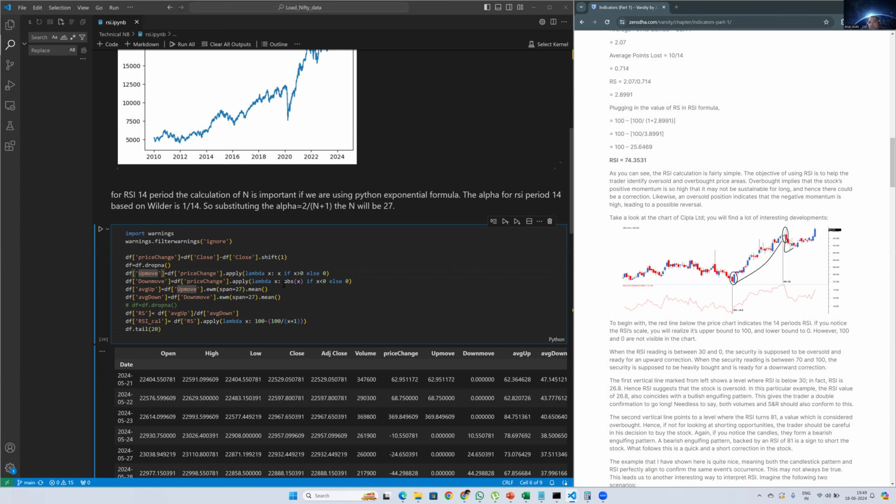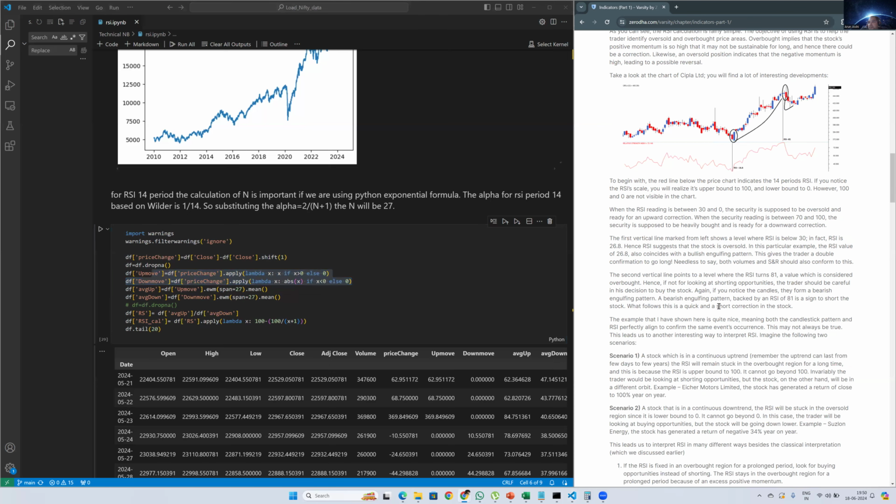And similarly, down move: if there is a down move, like a negative price change here, then it goes into the down move category. So basically, up move and down move are used to segregate. The base is the price change. From the previous day, if the price change is positive, it goes to the up move. If it is negative, then it goes to the down move. And the reason is clear here in this study.